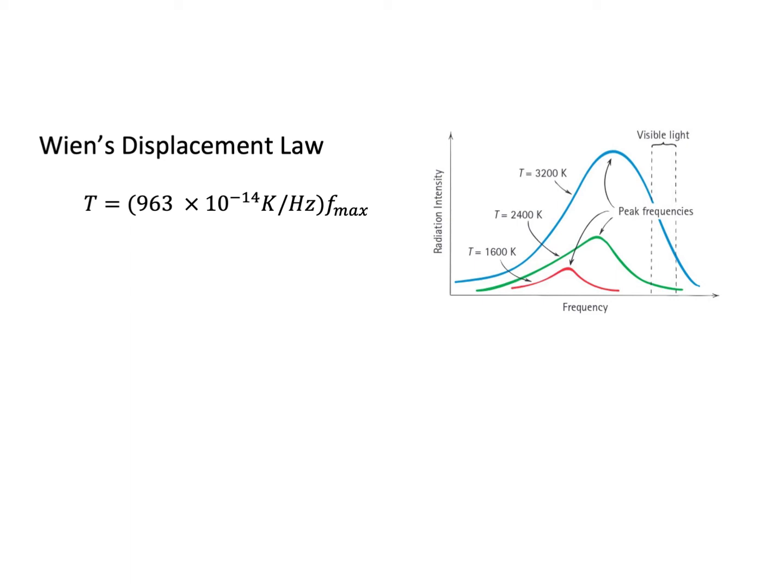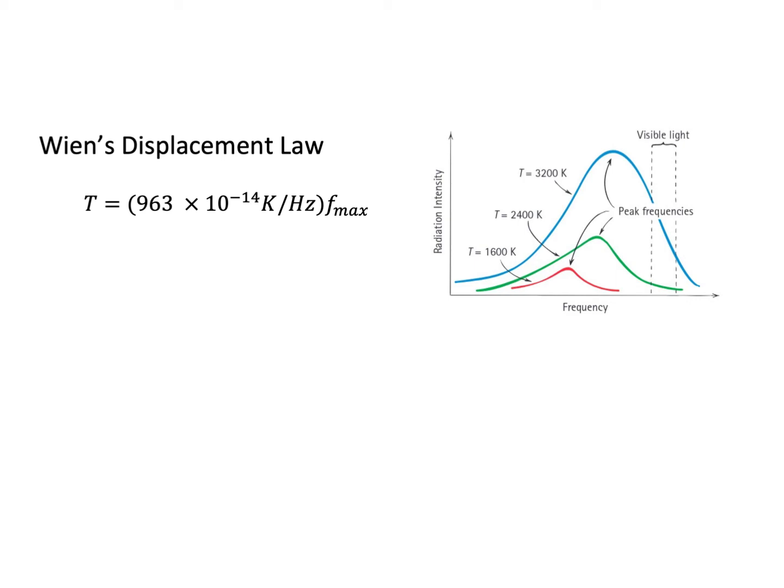Let's say you're looking at the light from a star that is millions and millions of miles away from us. You could never go there with a thermometer to measure its temperature. But we know how hot all the stars are in the night sky that we can see. We can measure how hot they are. How do we do it? Because like our sun, stars are black bodies. They give off this kind of characteristic curve where all the frequencies over the range are given off.